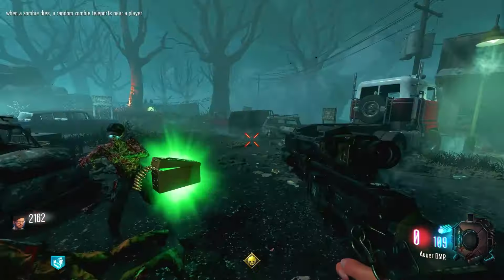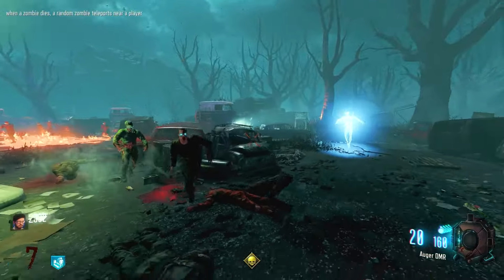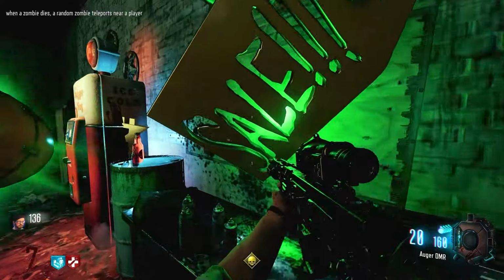Oh, insta-kill and a max ammo. Okay, I'm getting lucky. Now I can just knife him. Yo, this Avogadro's not very good at aiming. He just missed me. Okay, let's get ourselves Jug. We should get a drop as well. Nice, but kaboom. We got two drops, I think. And a fire sale. All right, that's handy.